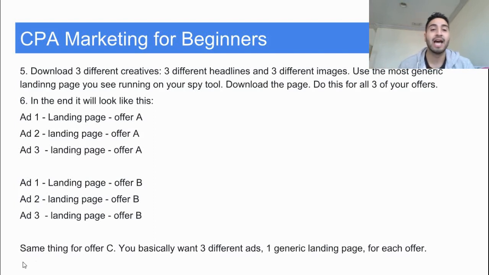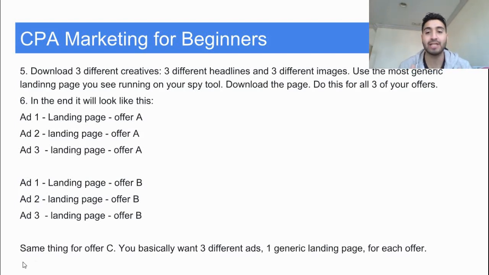That's why in the beginning, I strongly advise for you to test 3 different headlines. The headlines are going to be like different angles. It's just a different angle that you're going into the market with, and you need to test different angles. If you have the same headline with a good offer, it'll still work because the offer is good. But if you wanted to get that boost of ROI, meaning more conversions, more sales, having a strong angle is what's going to get you there. Let's just make that clear.